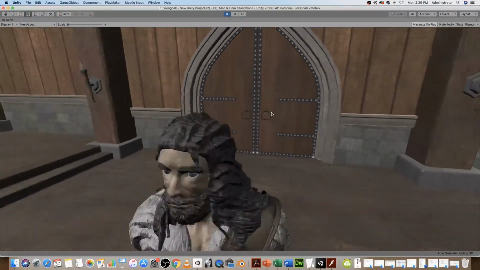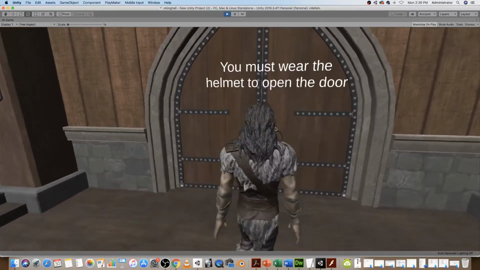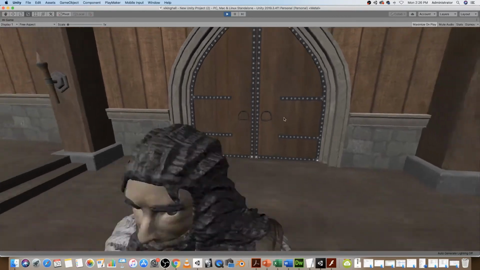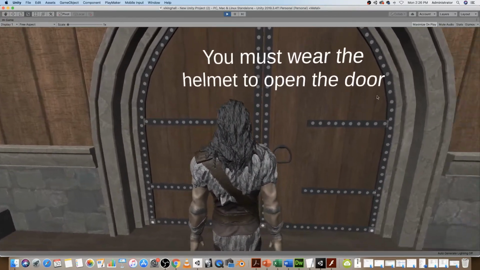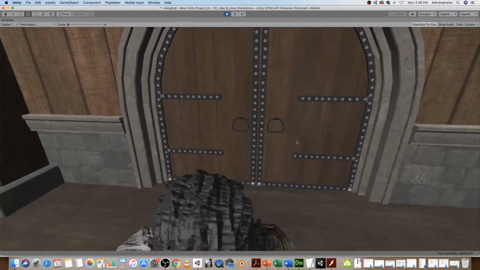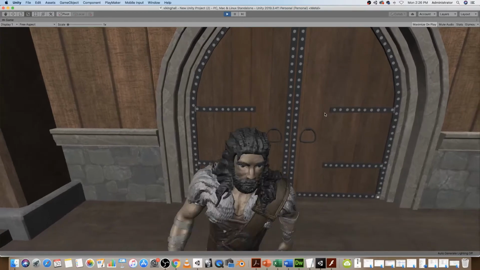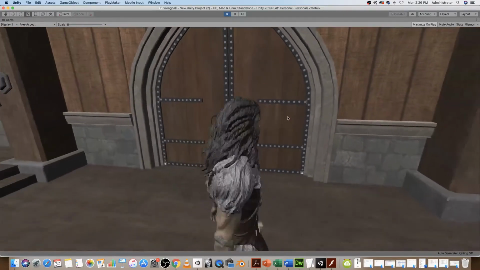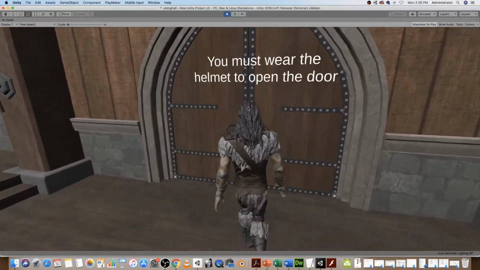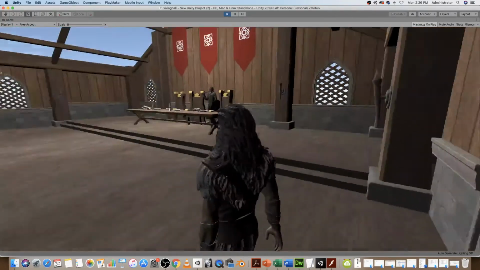So I've got a trigger box in front of this door that tells the player you must wear the helmet to open the door. All right. So that gives you a little instruction. If you come close to it, you can't go through. Well, you actually can go through. I need to put a barrier there, but the door doesn't open unless you're wearing the helmet.